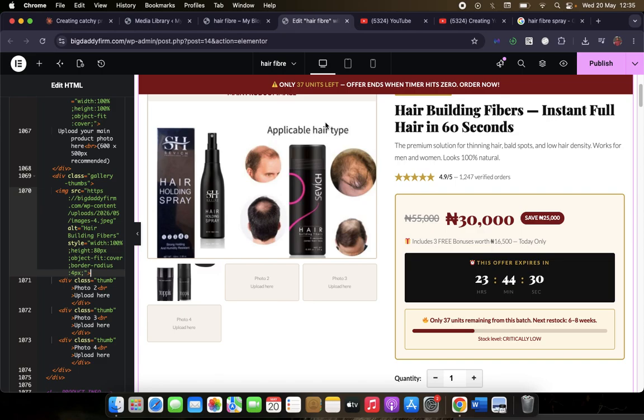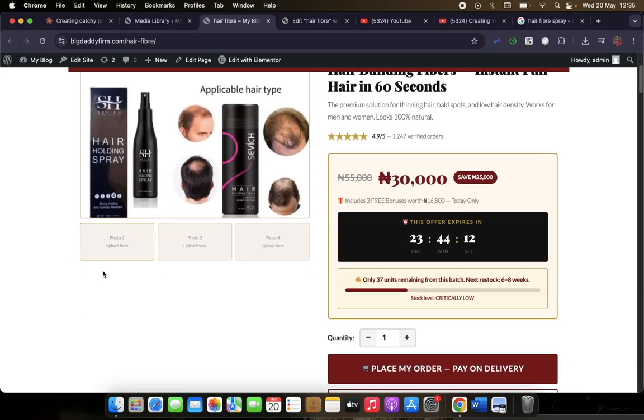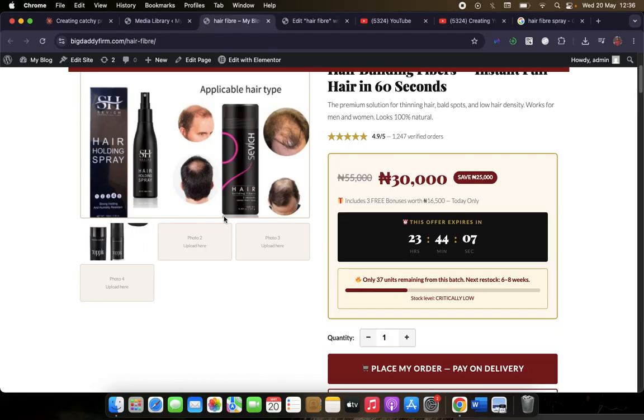As somebody doing online business, one thing you have to know is you have to be manipulative. You must know how to manipulate and make anything work for you. So I click on publish. By the time I come back here, you can see this placeholder is blank. Then I refresh. The image has appeared here. All right. So that is how it works.